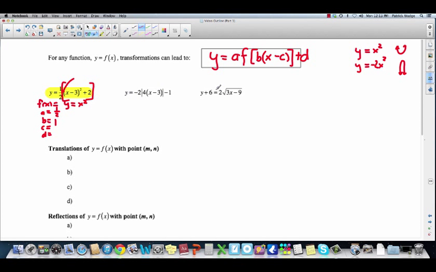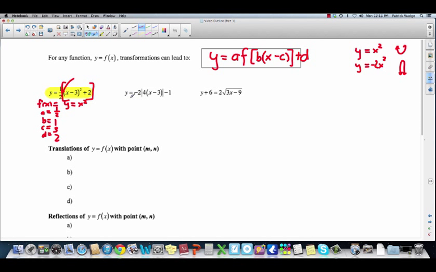Next one, c. What number is there for c? It is 3. How about d? 2. Remember, for this value, we did this last year, you take the opposite of what it looks like. Since it's -3, it becomes +3. Why is that? Because it says x minus c. So you need to have a positive c in there, so that becomes x take away c. If you had a negative c, that would be x take away negative. It would actually look like x plus c. Just remember, it's always kind of opposite in that one. We did that last year.